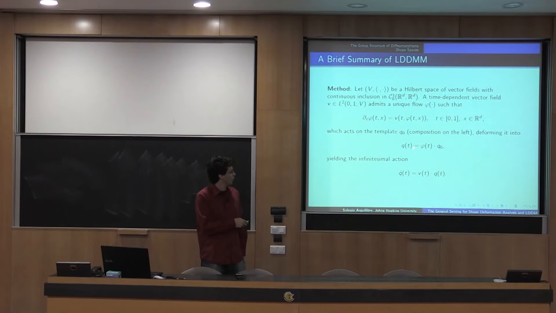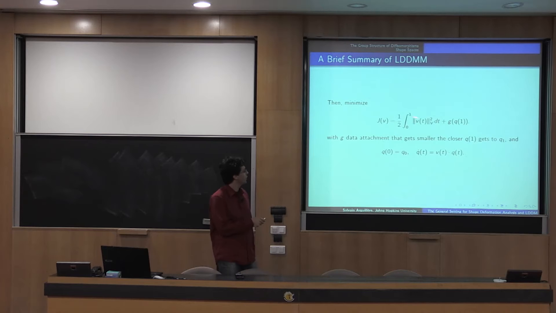So for example, with what I just gave above for examples of shapes, it's just by composition. And then by differentiating with respect to time, you obtain a control system where your control is just the value of your vector field. And then you minimize a cost function J of V, which is given by the energy of the vector field, plus some data attachment that depends only on the completely deformed template. And it's a data attachment that gets smaller the closer the final shape is to our target shape. So there's just been a lot of work done on these kinds of data attachments, but that's not what I'm going to talk about here.